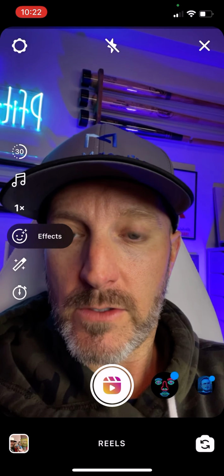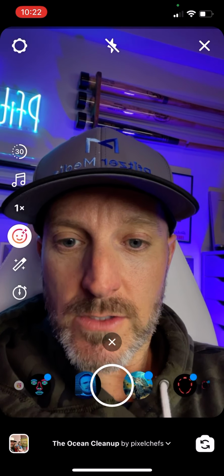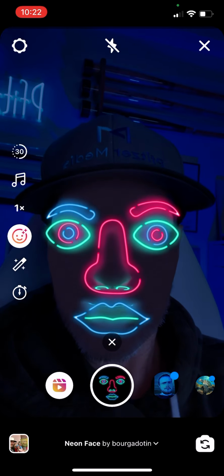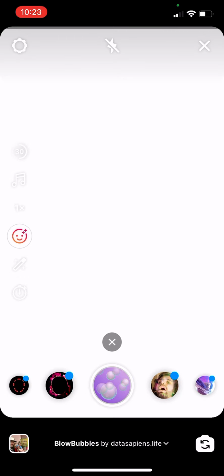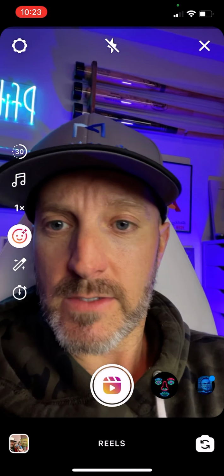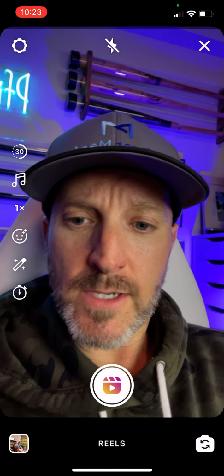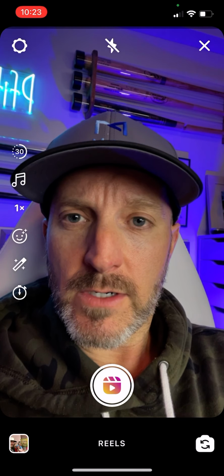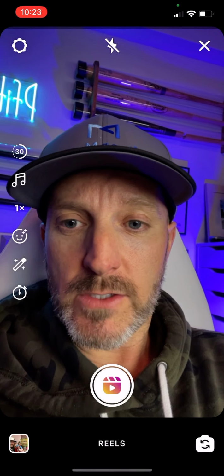Then you've got the little effects icon here. This pops up at the bottom, and you can see all these options. This is where you can play around with goofy filters, just like this. There's trillions of options. I personally don't mess around with this stuff very often, so I'm just going to get rid of that because I don't use them anyway. I don't think that's why you're interested in me showing you this. I'm not even going to go with the wand here. I don't use it. Then there's the timer feature. That's the bottom thing, so ignore the wand, go to the timer.